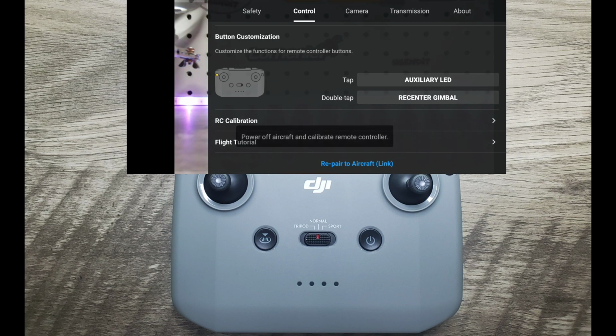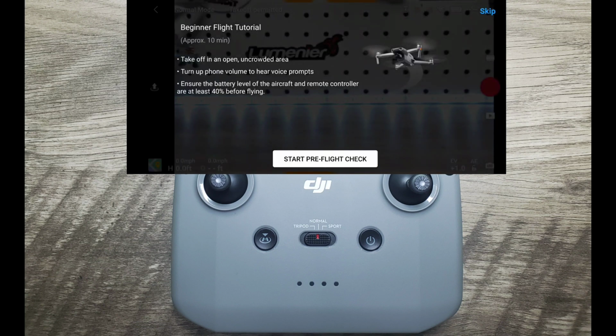Here's your RC calibration if you would like to calibrate the remote controller. And then we also have a flight tutorial that will tell you how to take off. It will tell you all of the warnings and pre-flight tips that you need to do. So let's go ahead and push on that.